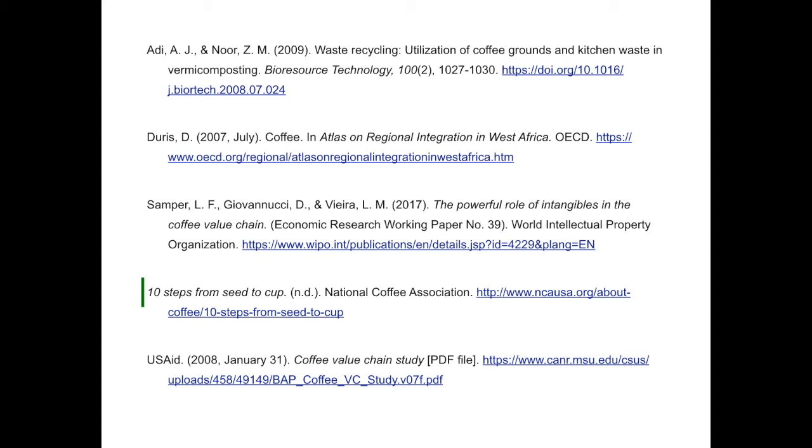Notice how the number actually starts with a T. So when you have a number, you actually put it in order as if the number was written out. 10 starts with a T, therefore it's going to be after S, but before U. And notice that our last reference here, we actually have an organization as the author, USAID.